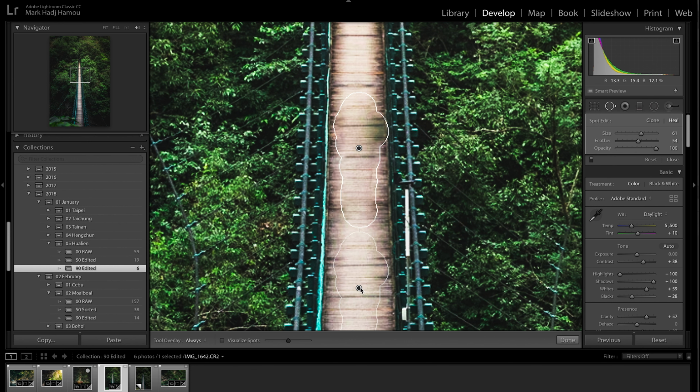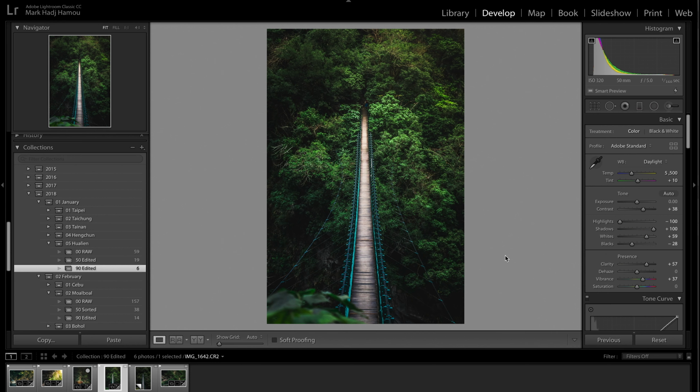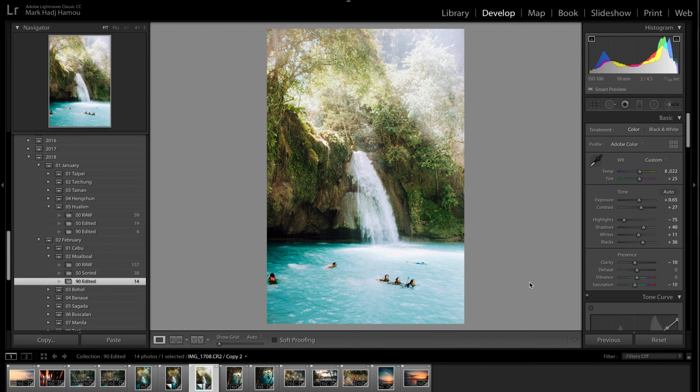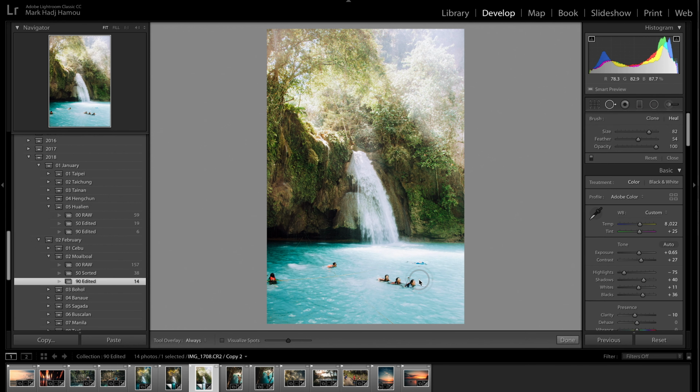Now, it doesn't always work super well, and sometimes you have to guide it a little bit. So in this instance, it just found the bridge at the bottom, and that was fine. But sometimes, for example, you might end up with something weird like this. So all you have to do is grab this second shape here and just place it on something that looks similar to what you're trying to achieve. So in this case, I want more of the bridge. So I'm just going to drag it over to the bridge, and there we go. Done. Super easy.